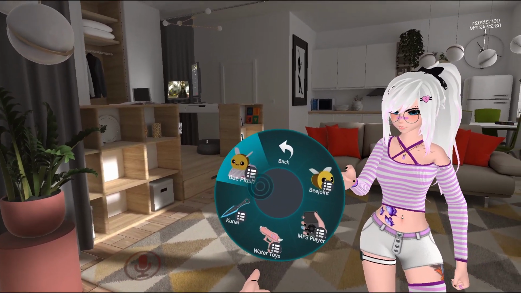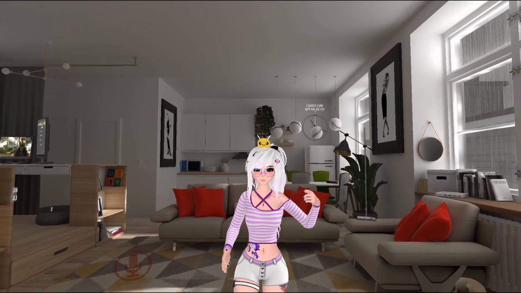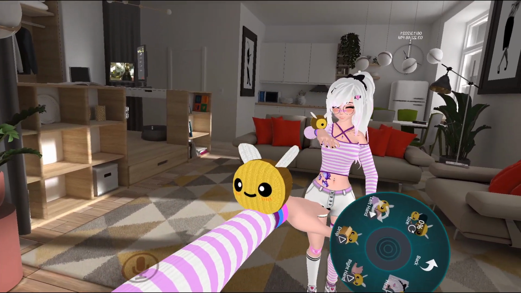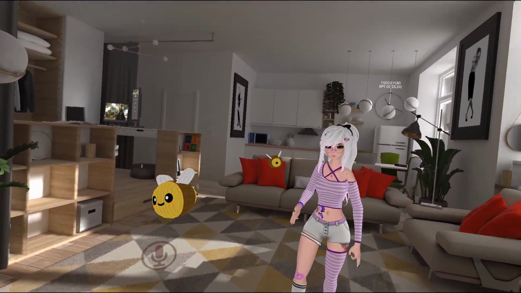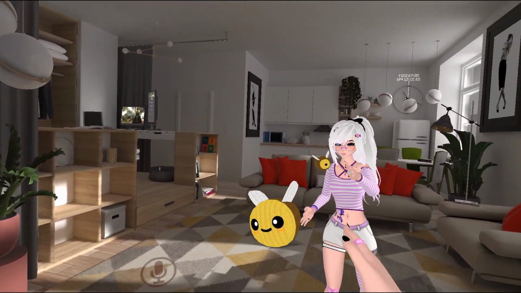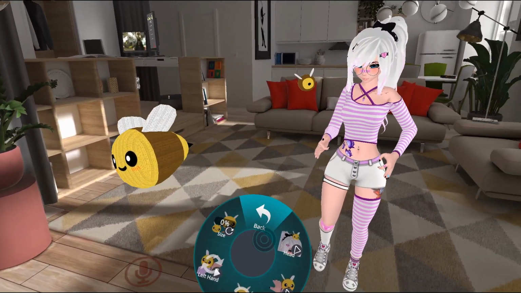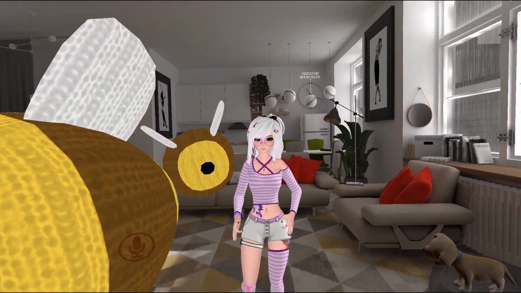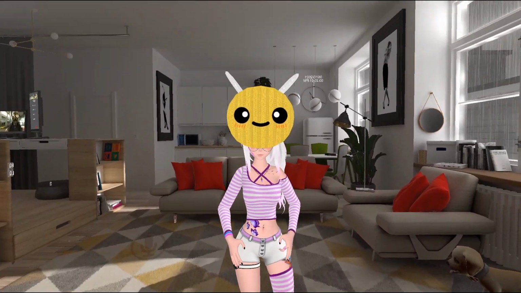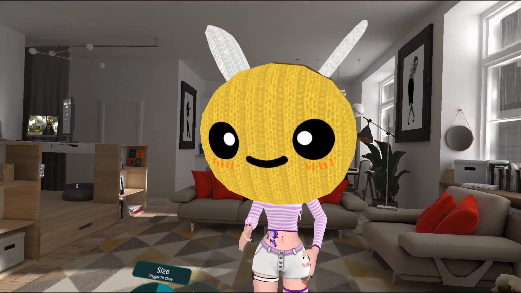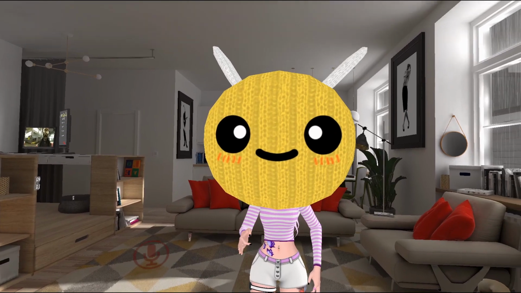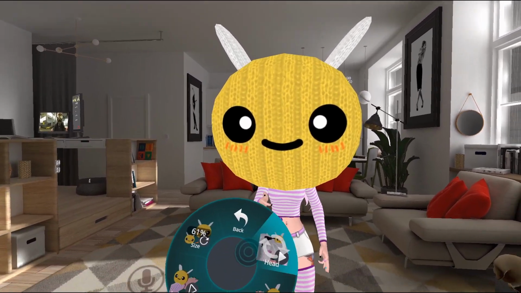So anyway, we have this bee plushie. We can go over that now. We can put it on our head, we can put it on our right arm and our left arm, and then we can also drop it. So that's kind of cute. He's got little dynamic bones to him. And then you can scale him up at any point you want, and then he can also be scaled when he's on your head or your arms, if you want to be this guy in the room with a massive bee on your arms, because why not. Yeah, you can do that if you want.